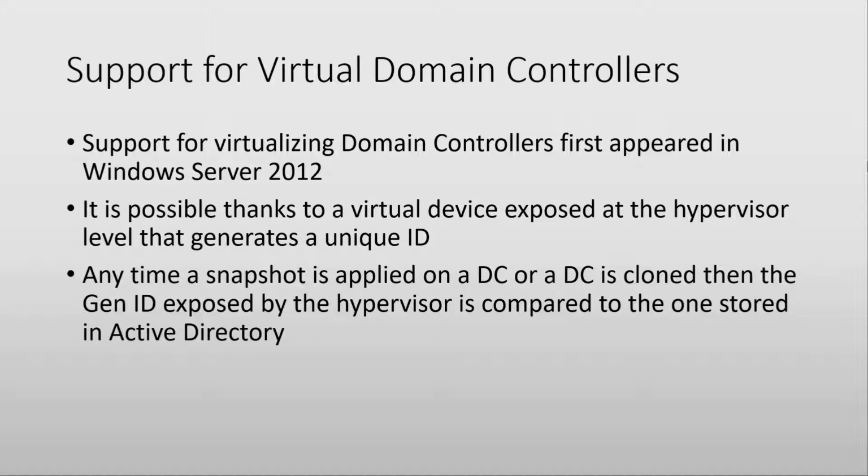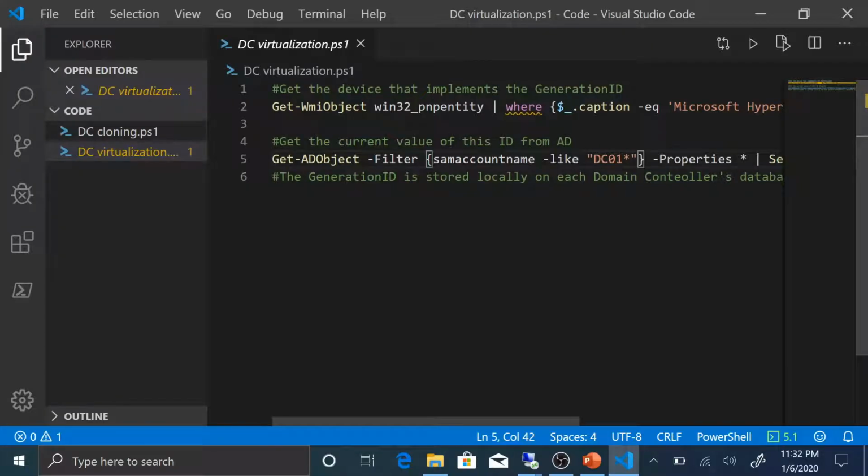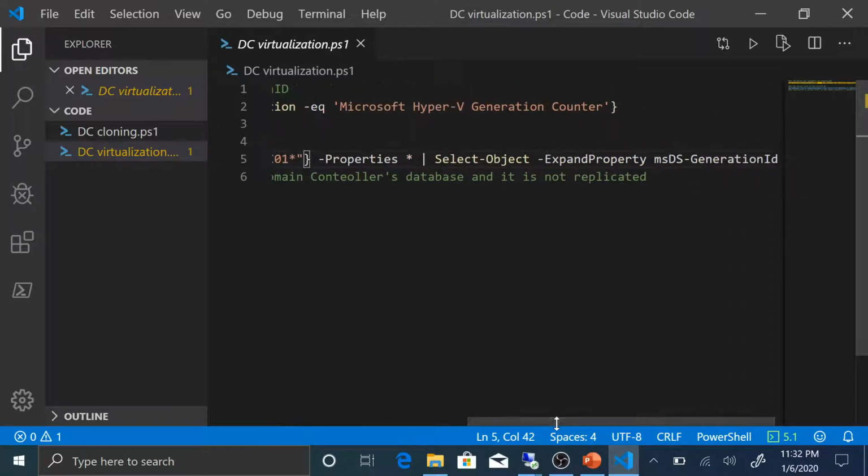So let's quickly see how we can check what ID we have for a specific server. First of all, we can use the Get-WmiObject to see the actual device that exposes the ID to us from the hypervisor.